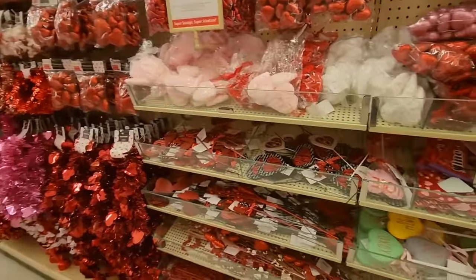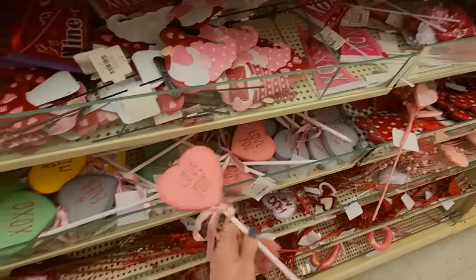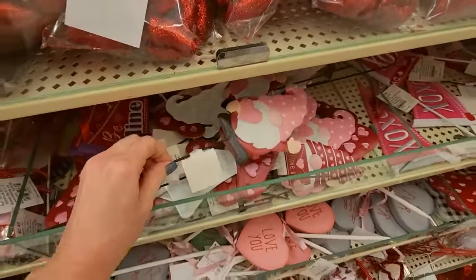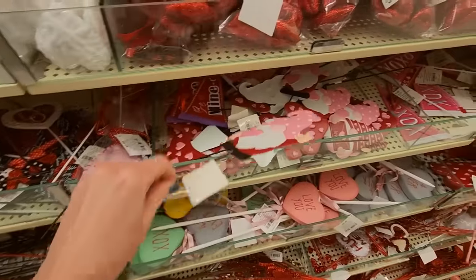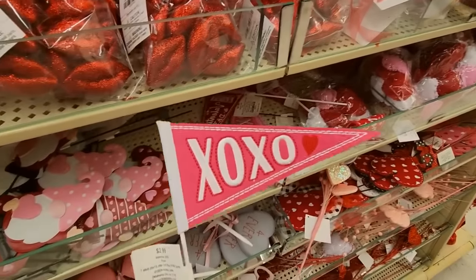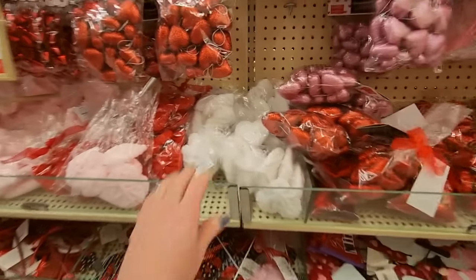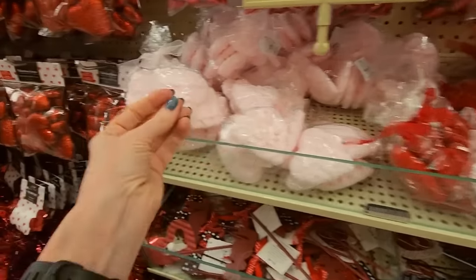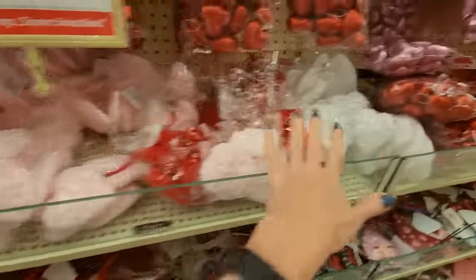There are people just camping out down here — which is fine, they're here to shop, I stay out of the way. You can get a little wooden heart. These are metal. These little tiny gnomes — you stick them in the ground, you get a whole bunch of them, only $2.49. A little pennant. And here are some little soft hearts made out of soft yarn stuff in pink, red, and white.